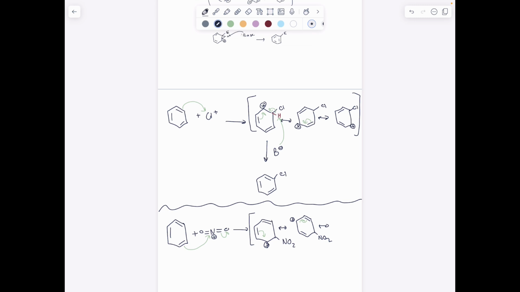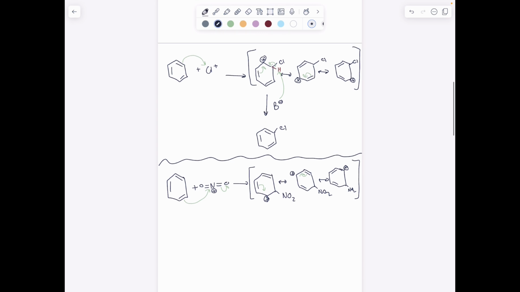Notice that the carbocation is going to be present on every other carbon within this ring. This isn't super important right now, but when we start talking about directing effects next week, we will learn that it's important to pay attention to areas of electron density within the ring, because not every carbon is going to be equally reactive now that we have a substituent coming off of the ring. So this is just kind of helping you to get ready for what's coming in the next week.